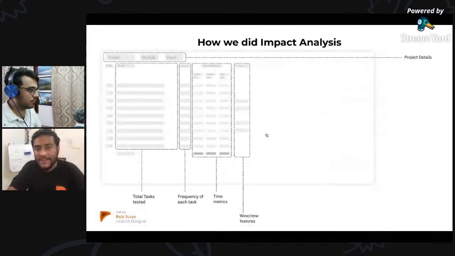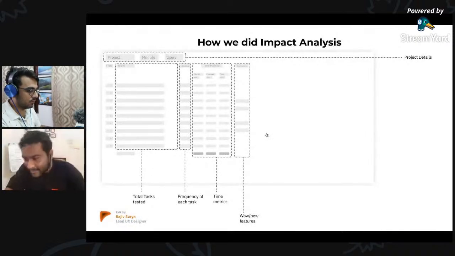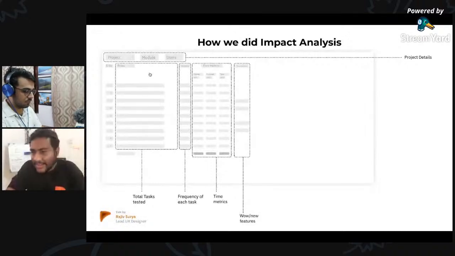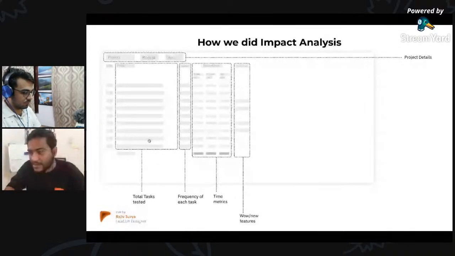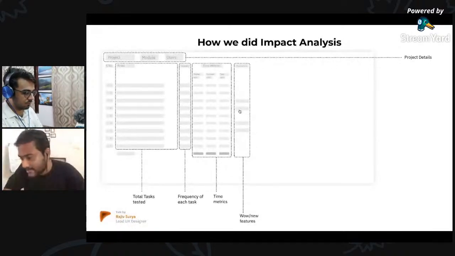And then there is a final feature which we added, of wow features. Basically, in redesign solutions, you redesign 10 features which are similar, but also in the redesign, you add some new features which are like wow features. So in 10 tasks, we designed 6 tasks which were a redesign of the solution, but efficiently designed and saved time. And also 4 new features or tasks we added so that they can more efficiently do good tasks.